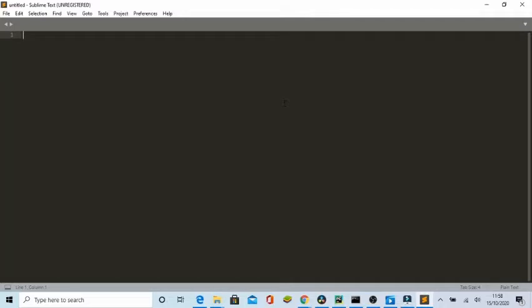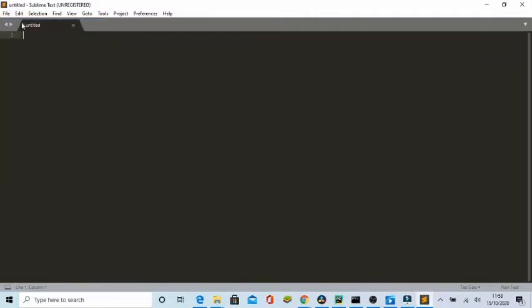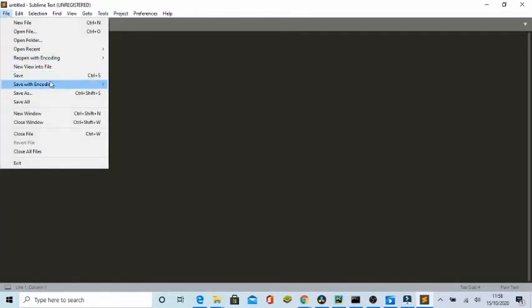Now I've opened my Sublime Text. So the first thing we need to do is create a file and save it. Let's go to File, New File, Save As. Save will work too, because if the file was already saved, it will just save it. But at this stage, if we click Save, it will go to Save As because it is not saved. So let's just click Save. If you want, you can also click Save As. It's all the same for this.